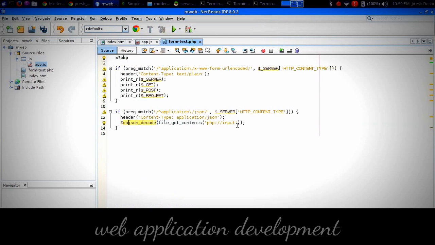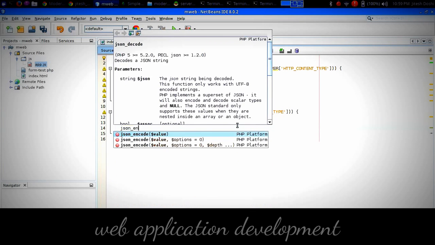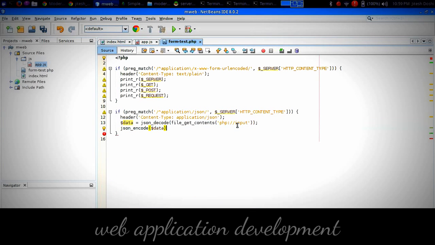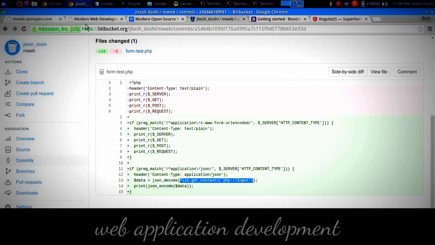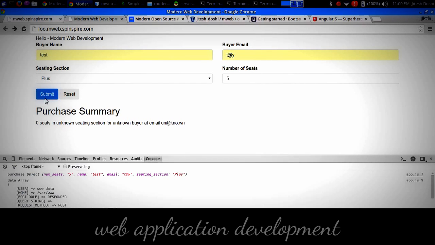And that's your incoming data object. That's the object that the requester sent to you. This will be the purchase object in our case. And then what we do, we simply JSON encode it back. But if all we did was that, the response won't reach the client, so we have to actually print it. So we JSON encode it and print it, and that will send the response back to the requester. Save this and let's give it another try.